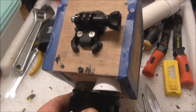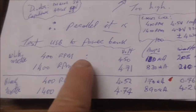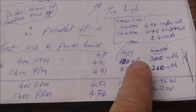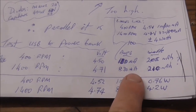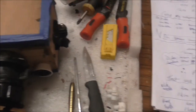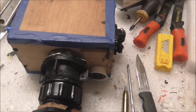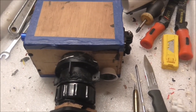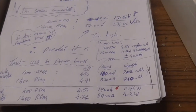That field test worked out very well — very similar to what I was getting at 400 RPM giving 100 milliamps or more, and at 1400 RPM giving up to 830 milliamps. Those 1400 RPM wind tests worked out at about 14 miles per hour. Today it was slack at 3 to 5 miles per hour, and when the gusts came it was up to 10 to 14 miles per hour. So I know she can generate it.